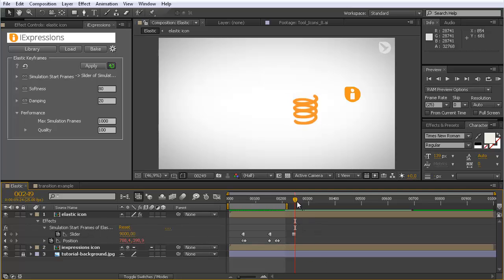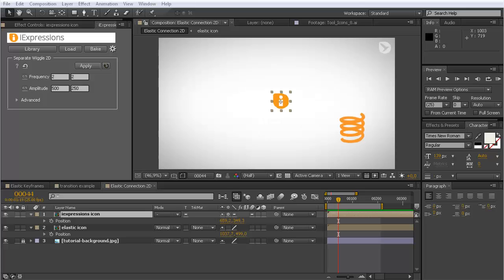Because then you only simulate the regions where you really need the simulation, and then you can also have compositions with thousands of frames in length if you restart from time to time and turn off the computation with the help of this simulation start frame slider in regions where no simulation is necessary. As a rule of thumb, the longer the regions are in which you simulate, the slower the computation will get.